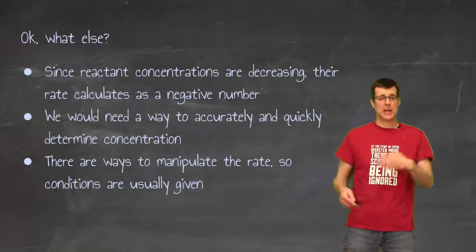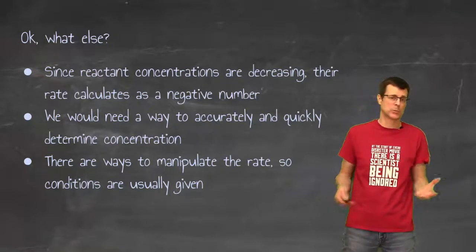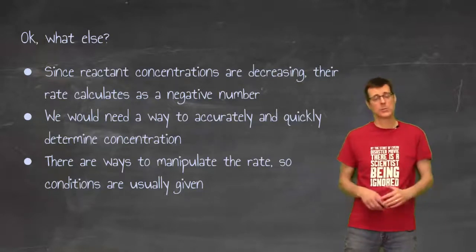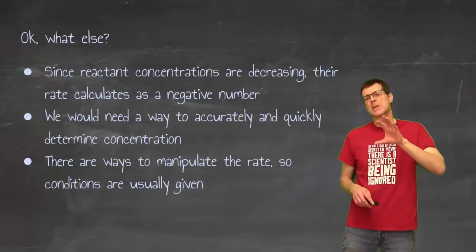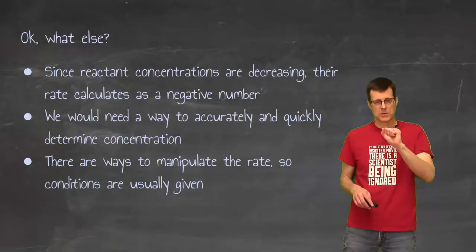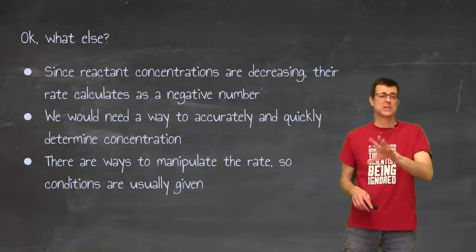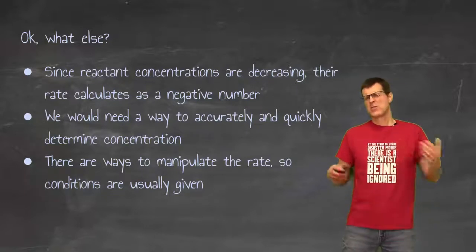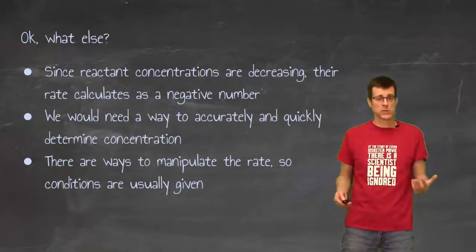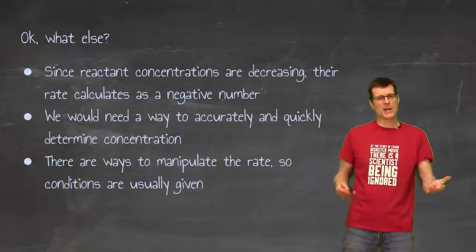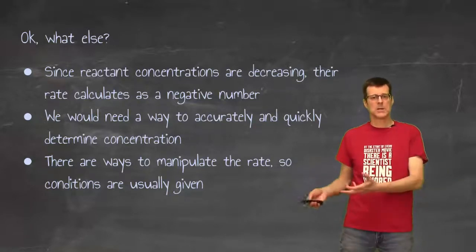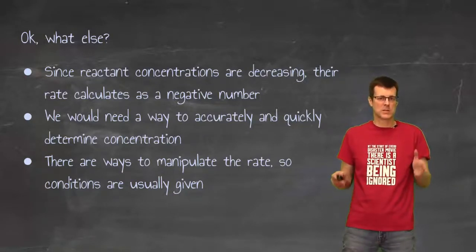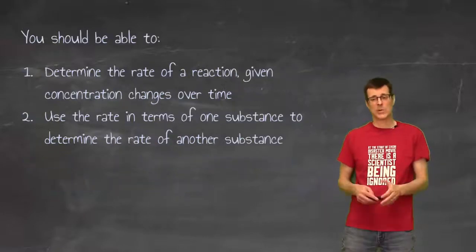because the rate can change depending on conditions, and we'll look at what those conditions are and how they influence the rate, and we'll look at why they influence the rate a little bit later. But because those conditions can influence the rate, I often need to state what the conditions are. I only say that because you're going to see a lot of questions where it tells you a temperature, that the rate of something at 400 degrees is, you might not ever use that 400 degrees. It's just telling you the conditions, because if the conditions change, the rate changes.